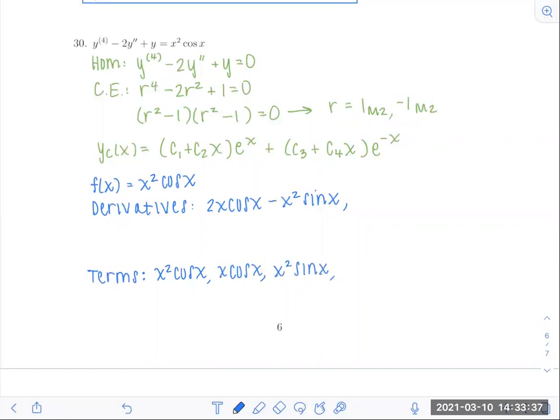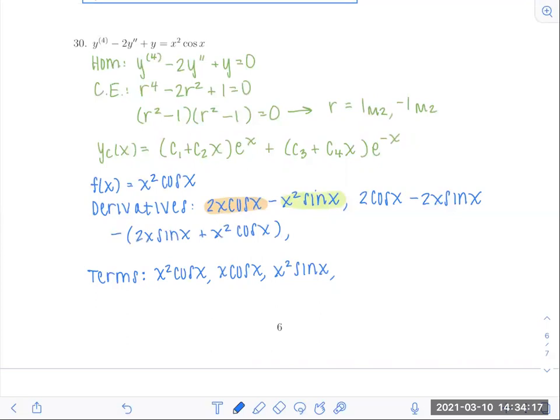All right, so I'm going to move on to the second derivative now to see if I get any additional new terms. So first, we'll work with this piece in orange. So we get a 2 cosine x minus 2x sine x. And now I'm going to move on to the next piece, minus a 2x sine x plus x squared cosine x. All right, so let's pause. That's the end of our second derivative.